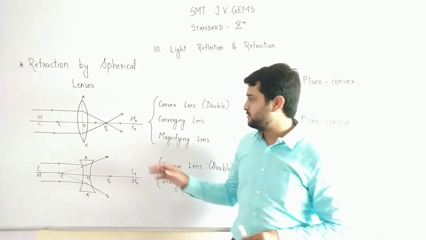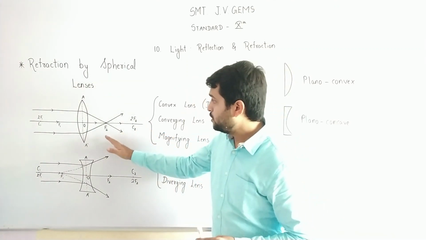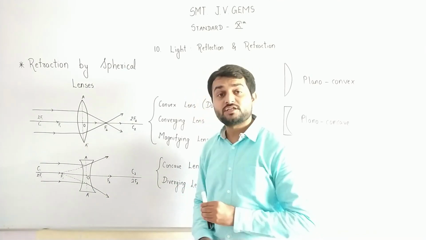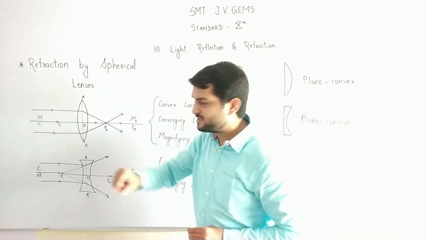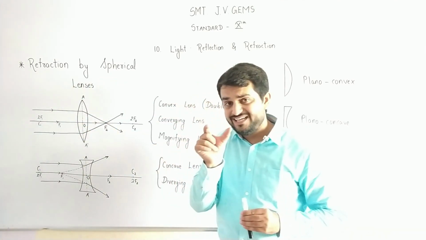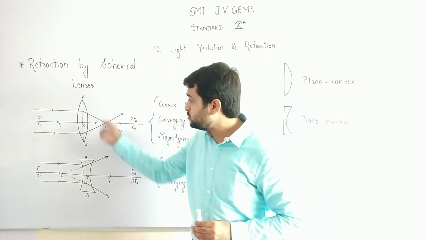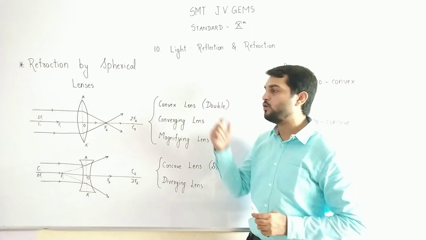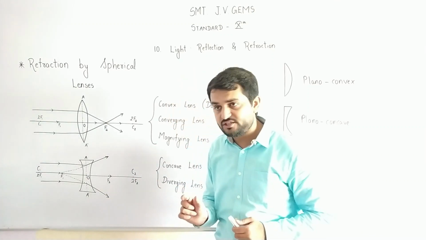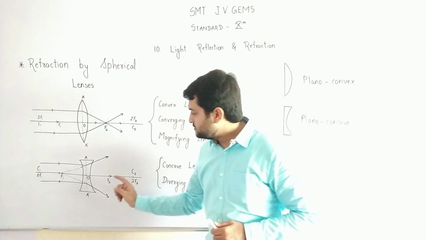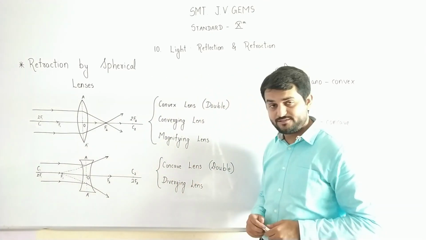As you can see, I've given you the diagrams of two lenses which are on our syllabus: one is the convex lens and the other is the concave lens. In this kind of lens, the edges are thinner whereas the center portion is thicker. That is what we term a convex lens, or since it has two spherical surfaces, it is also called a double convex lens. Now here you can see that the edges have a broader surface area compared to the center section. These kinds of lenses are known as concave lens or double concave lens.